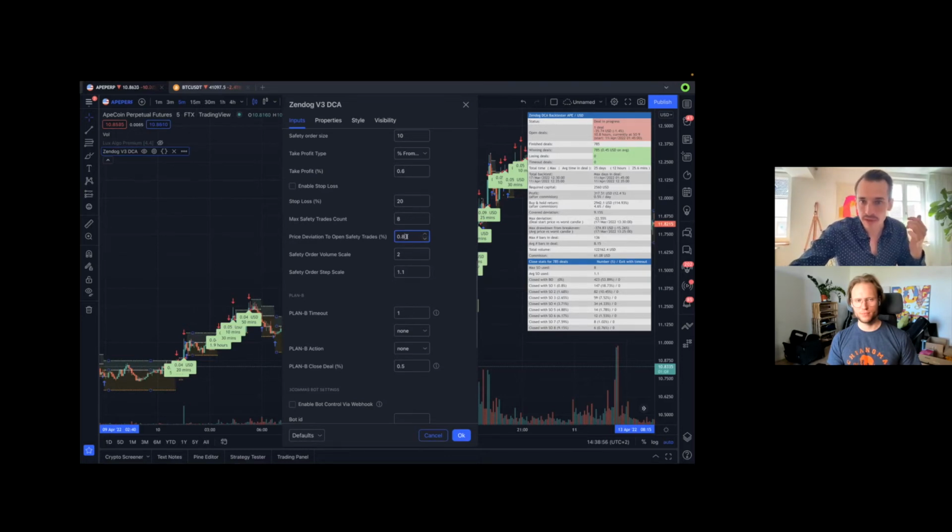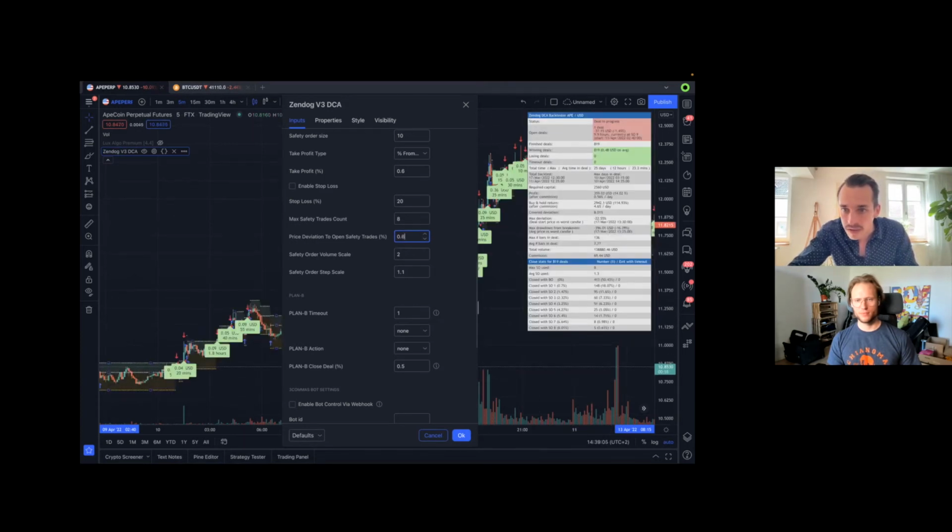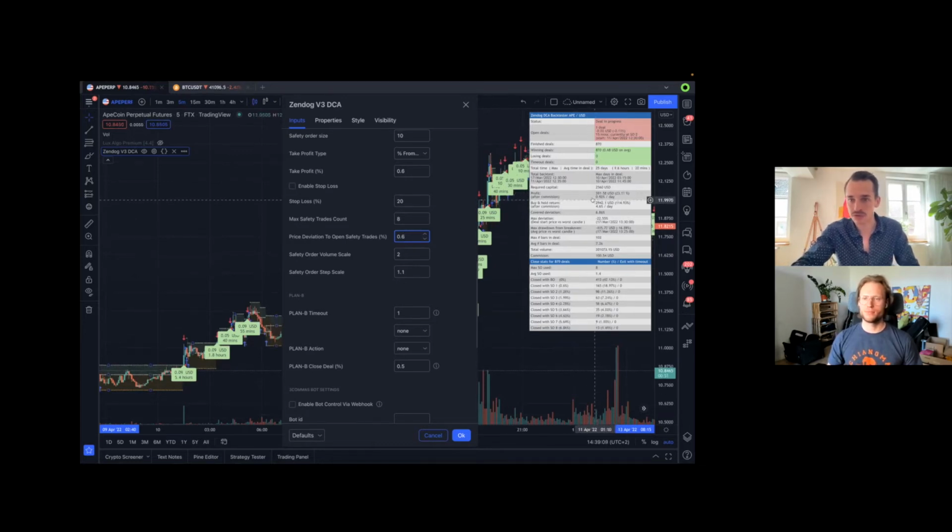As we play around with this value and take a look at the percentage per day, as we get lower, you can see that the percentage grows to almost 1% per day, because it will hit that target very, very quickly.